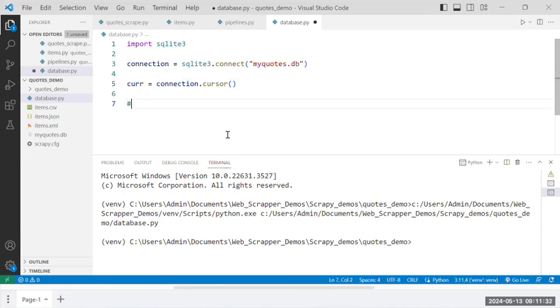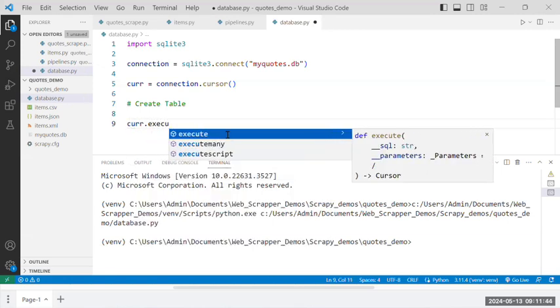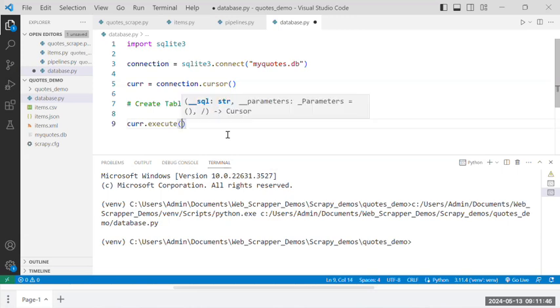Now let's say I want to create the table. Then I'll say cur.execute, and here I'll write a SQL query. If you have already worked with SQL queries, then you know what I would be writing over here.